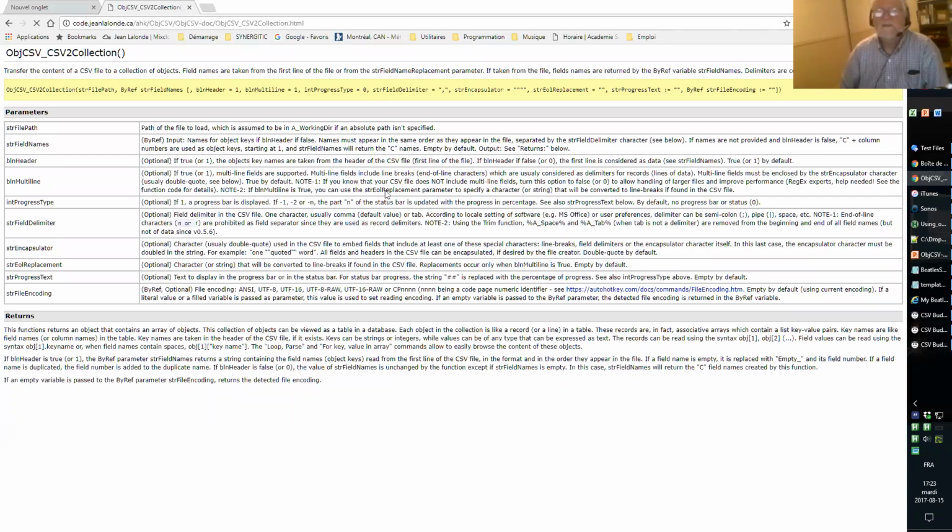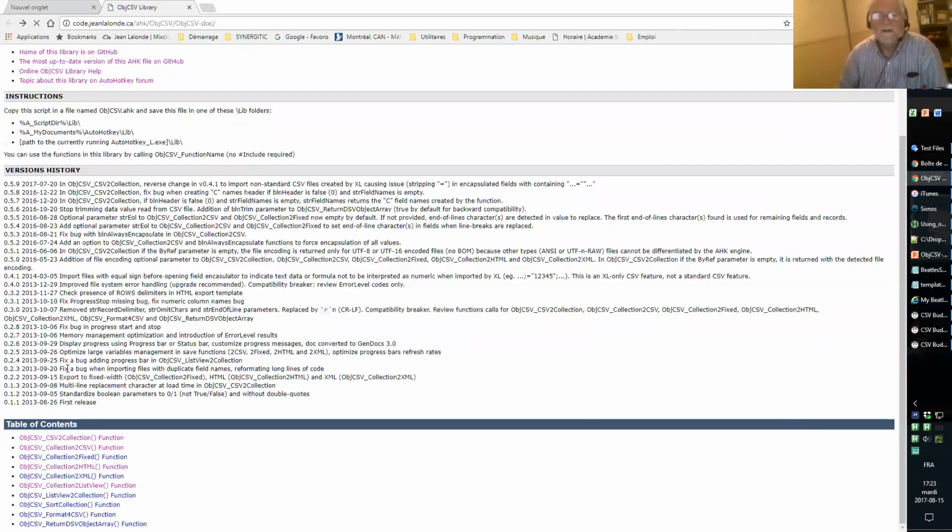The version number of the library is still under 1. It's still 0.5.9. So I do not consider it production ready because I still find some little things. In the earlier version, these bugs could cause the loss of data. I'll be frank with you. In an environment with, for example, a Dropbox folder, because of the syncing, the file save was sometimes skipping a few lines, and it's very hard to detect.